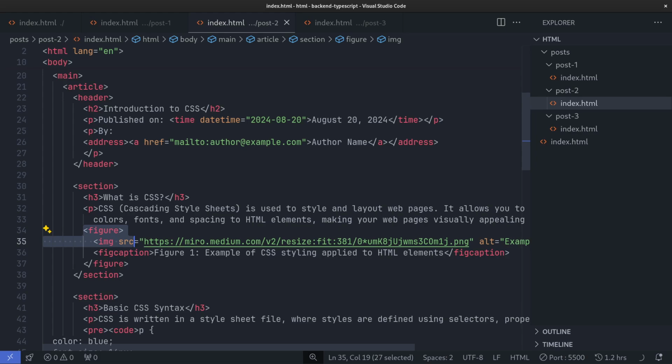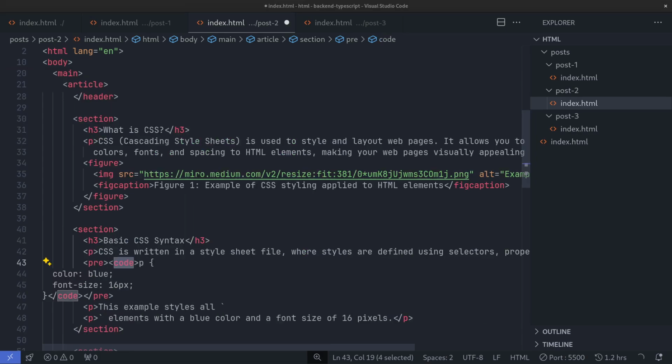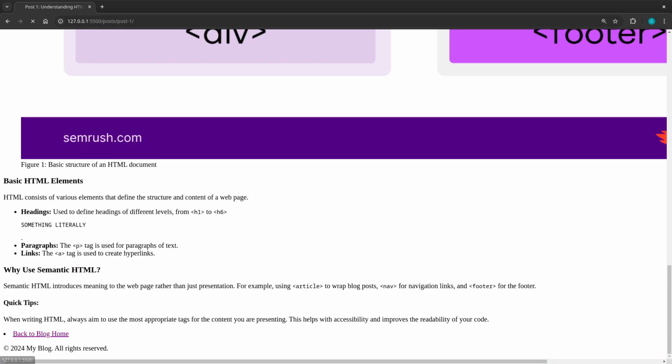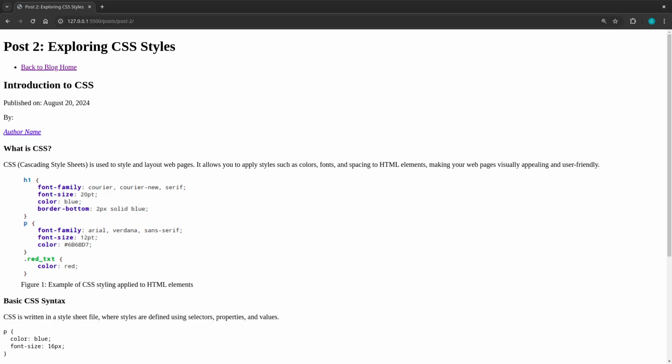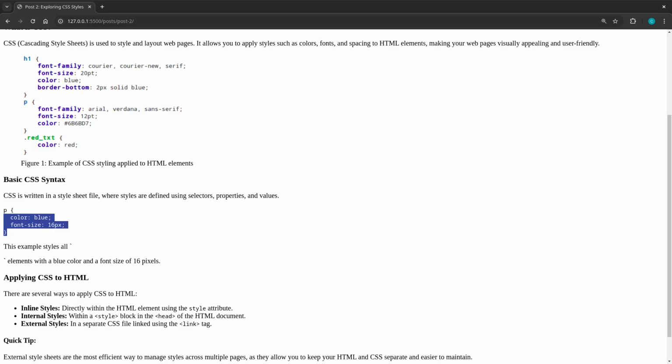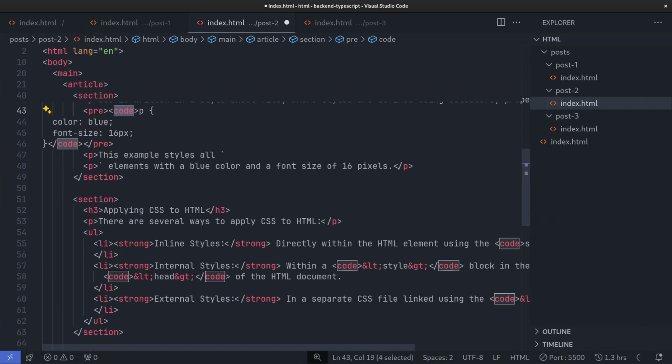Okay, this is the same. Okay, we are using code again. In this particular case, we are using code to represent CSS code. So let's see, to explore in CSS. Okay, this is the image. As you can see, I can't select text because this is literally an image. And in this particular case, we see a different font, and I can select the text because this is inside a code element.